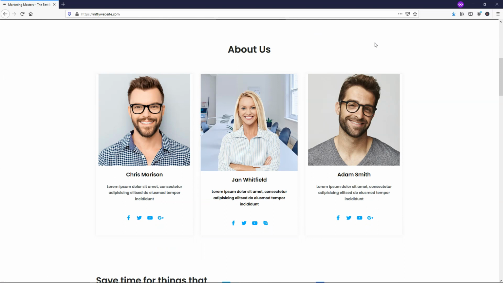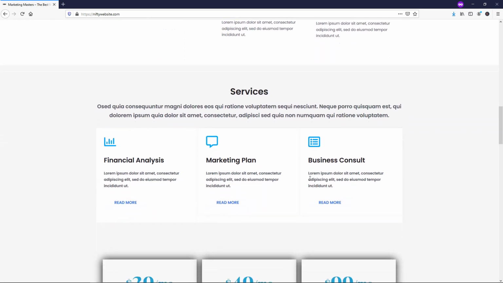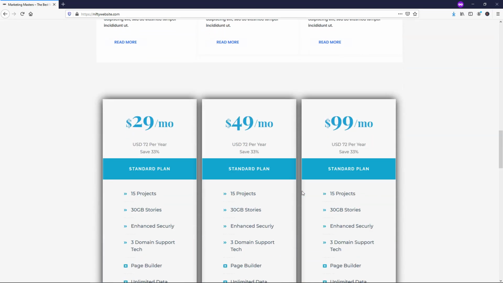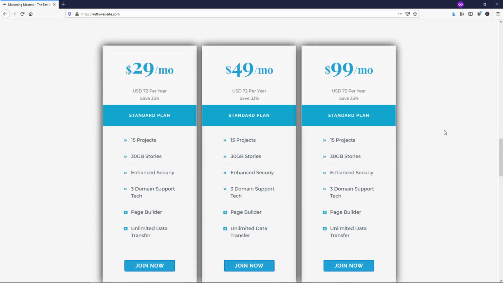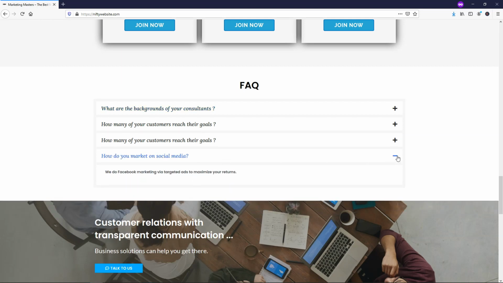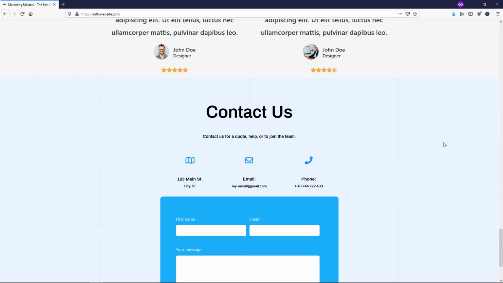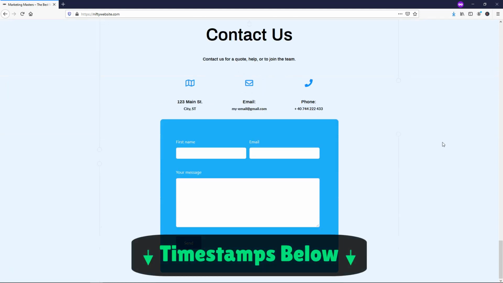I also went over how to add various images and how to change them, as well as add social media profiles with links to our website, how to change the text on our website in different places, how to change the color of different icons as well, how to add a price table right here with this background as well, and went over how to add this frequently asked questions section and how to add additional questions if we want, and have it open up from the right side of the frequently asked questions area. I also added a testimonial section that you can add stars for as well, and I went over how to add a working contact form as well as much more to our website here.